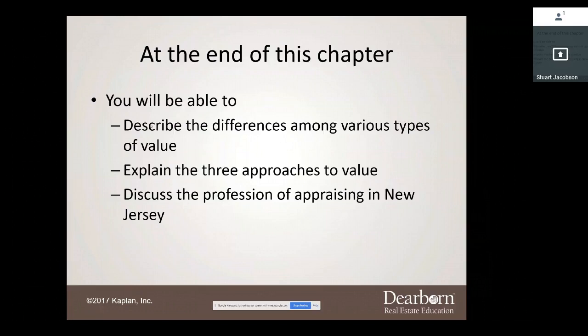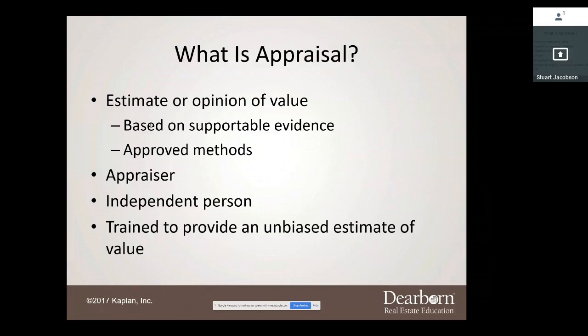Okay. The practice of appraising is different from buying and selling real estate. Okay, so when you get your real estate license, you are not a licensed appraiser. So let's talk about what is an appraisal. Okay, so what is an appraisal? It's an estimate or an opinion of value. Now, that opinion is based on supporting evidence, okay, and approved methods. So we're going to talk about all three of the methods.